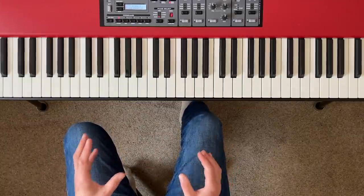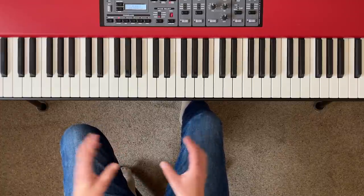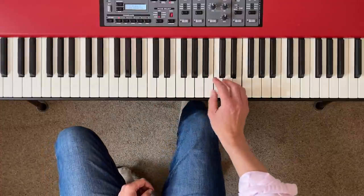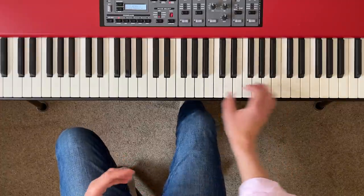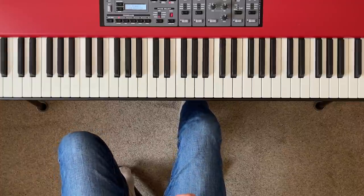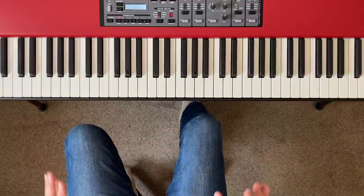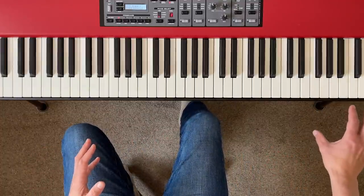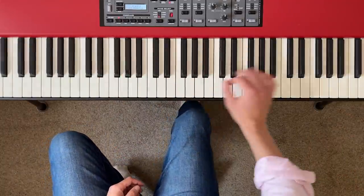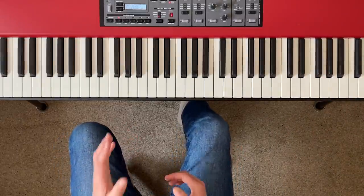So what I'm going to do today is take you through a bunch of drills and exercises to really boost your cocktail piano skills, and they come in three categories. First, we're going to look at some broken chord exercises, then some chord jumping exercises, and finally an exercise that will help you work across lots of different major keys. These things are going to help you with moving around the keyboard confidently, with your key and chord knowledge, and with landing securely on chords that have lots of black notes — a really important but often overlooked skill.